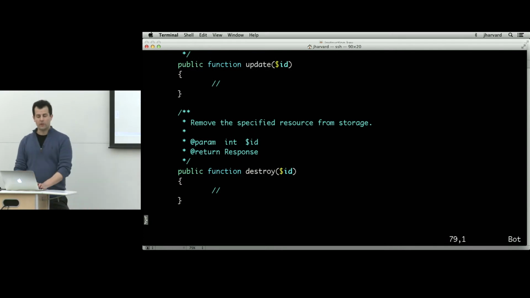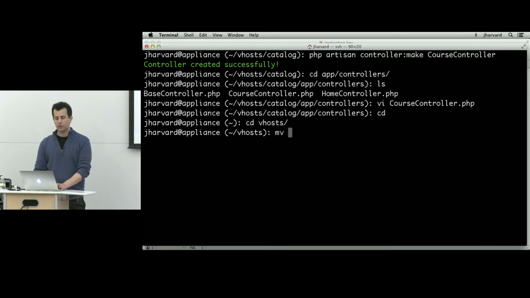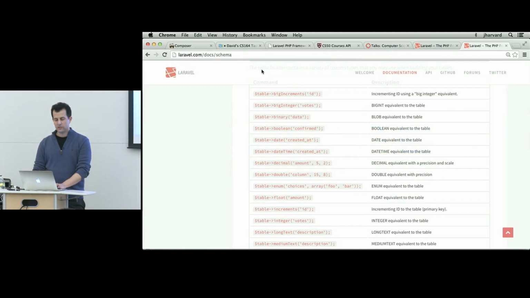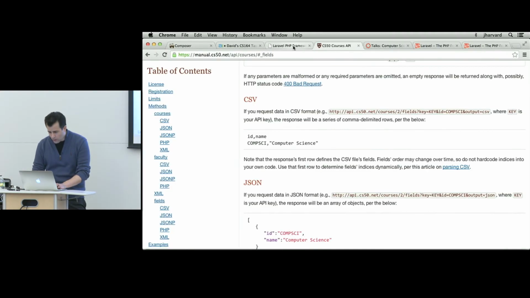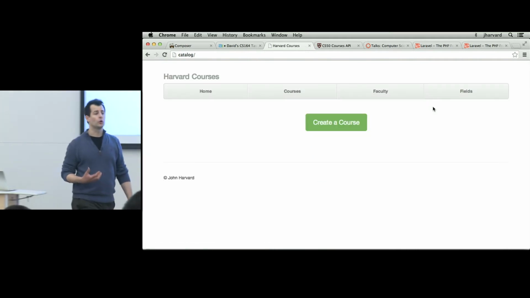So where are we going with this? Well, now let me go ahead and put aside this temporary catalog we've been making and actually move into place the one that I prepared in advance. So that was my original. Let me go ahead and call that catalog, go into catalog, and give you a sneak preview by going to the web page we were at earlier, and now showing that here is the beginnings of our course catalog.